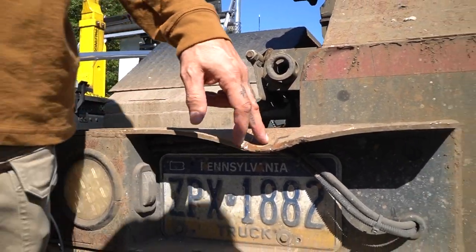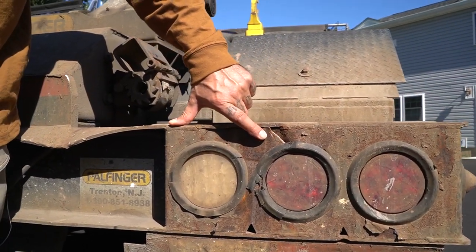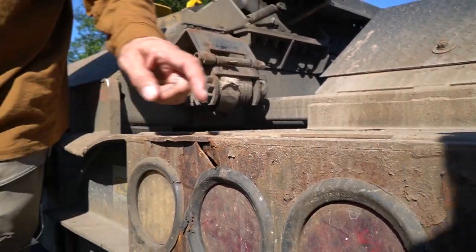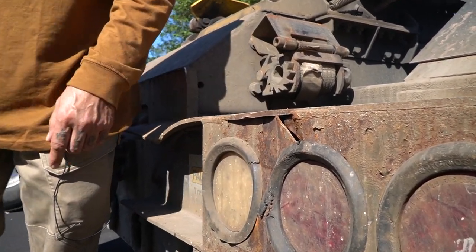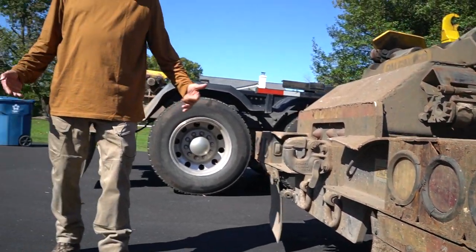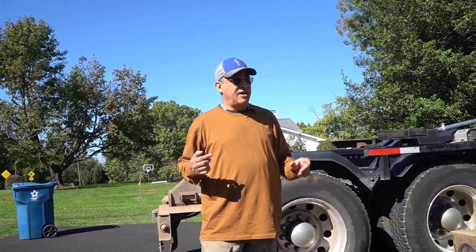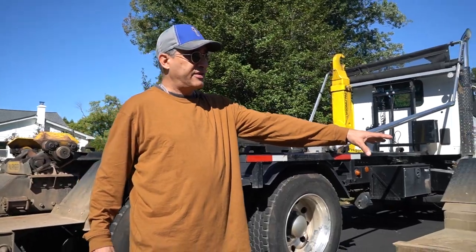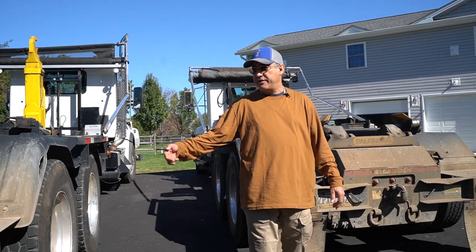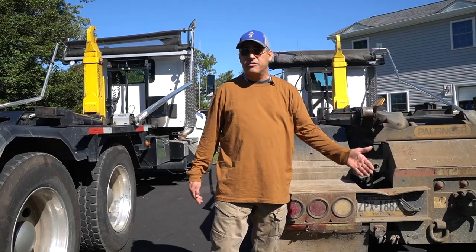I was in the truck the other day and I was picking one up on a little bit of an angle. I didn't think I was on that much of an angle, and I shoved the dumpster right through the bumper. I had to bend it out and hit it down with a hammer. And if you notice, the rubber is all screwed up because I had to repair it. So that's the problem — that's the only problem I have with the Palfinger. I could fix this in five minutes if Palfinger engineers needed some help. I could fix it easily in 10 different ways, and they could actually get a longer dumpster on the truck.